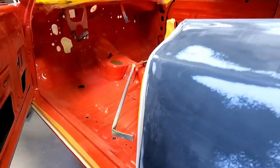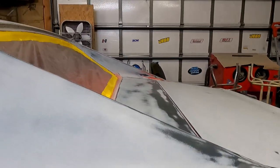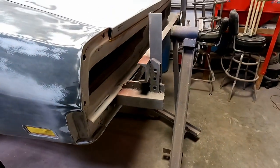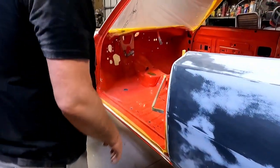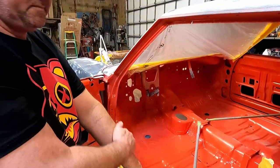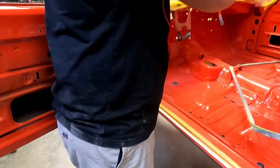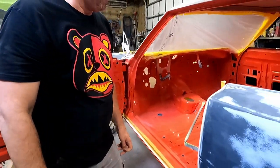Yeah. And as you can see, we've got almost everything taped off. The whole bottom is taped off. We still have to do the rear panel and do the foam around the trunk edge too. That should be all the foam we're going to do, because we're not doing the hood. Nope, hood's already done over there. Yeah, the hood's done. Okay. All right. Cool. Bye-bye.